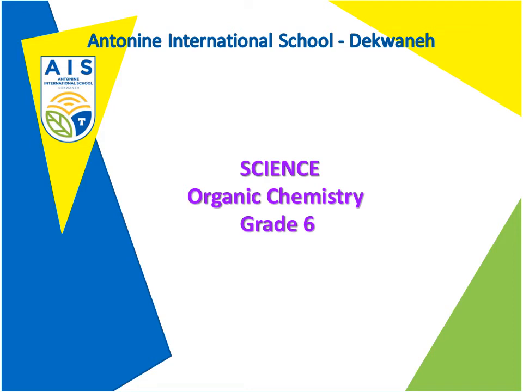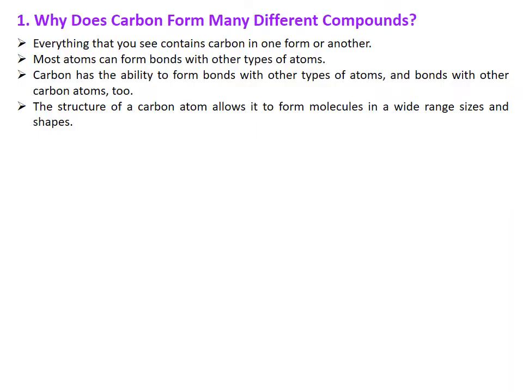Hello, grade 6. Our science lesson for this week is about organic chemistry. And throughout this lesson, we are going to see how carbon forms molecules. By the end of this lesson, you should be able to describe how carbon forms many of the molecules essential to modern materials and living things. So first of all, let us start our lesson by learning why carbon forms many different compounds.